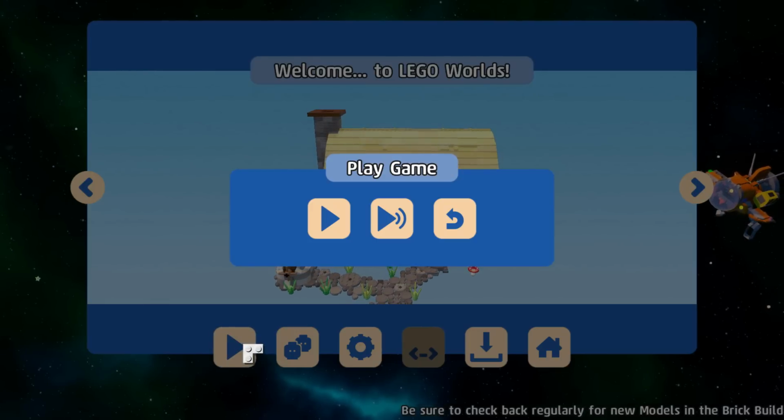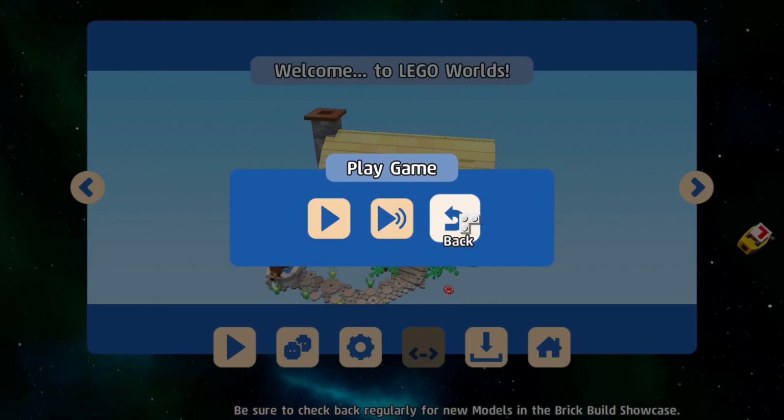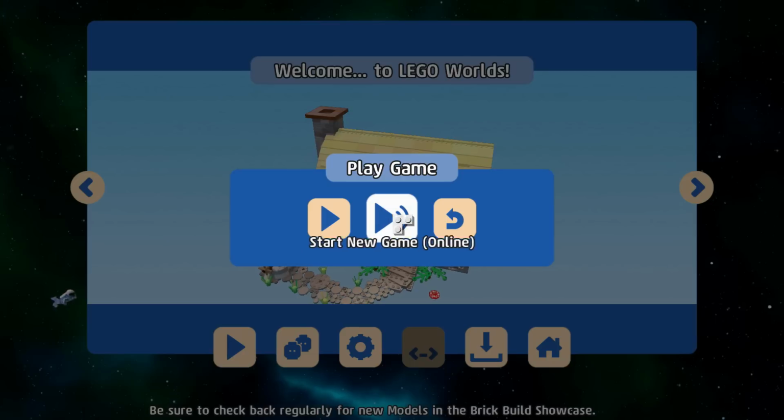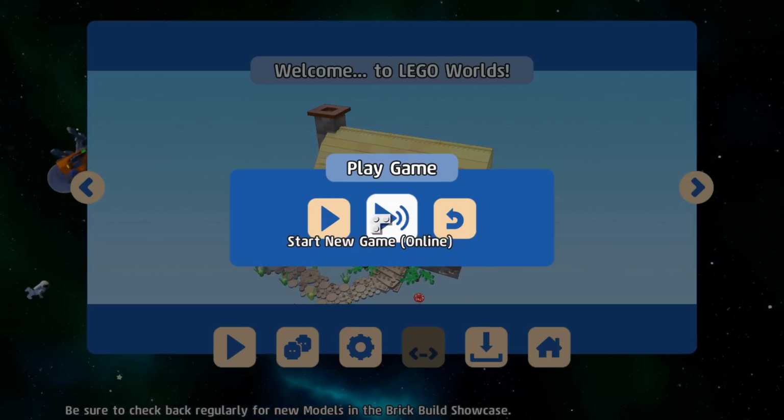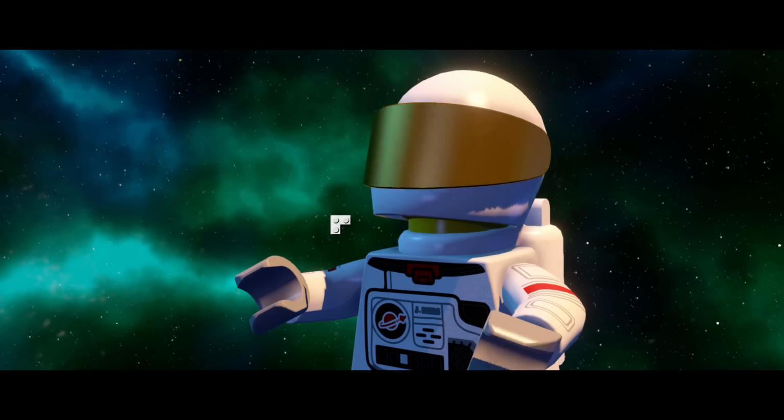Let's play a game. And now we have more buttons. We have a start new game, and we have a start new game online. And then back. So start a new game online. Yeah, you can play this with friends if you like, but I don't have any friends. Well, at least not today anyway. I haven't paid anybody off this week, so.